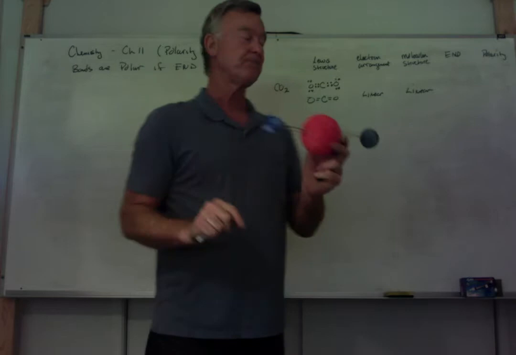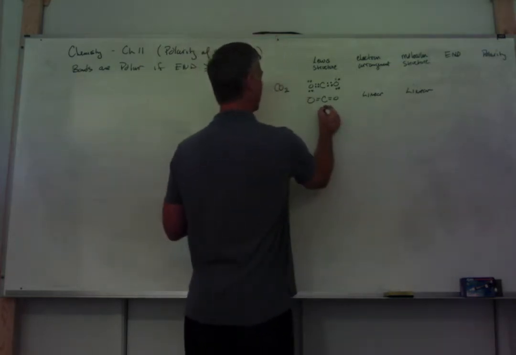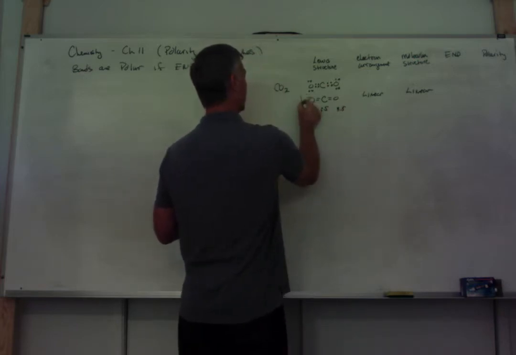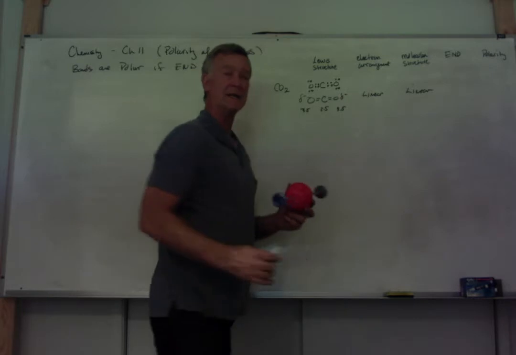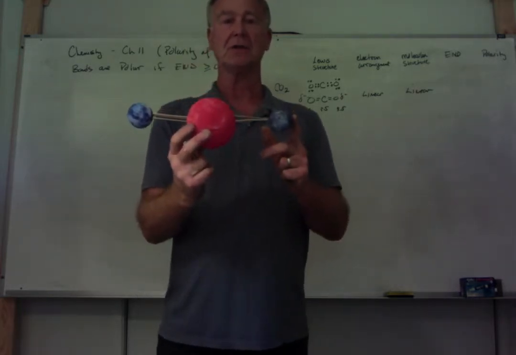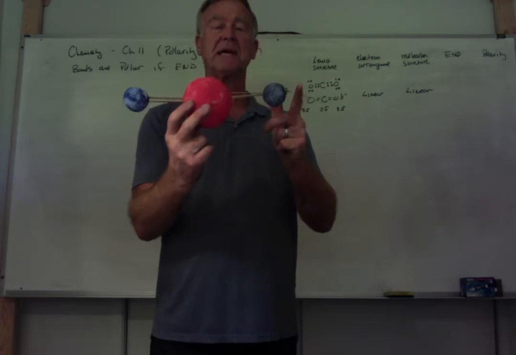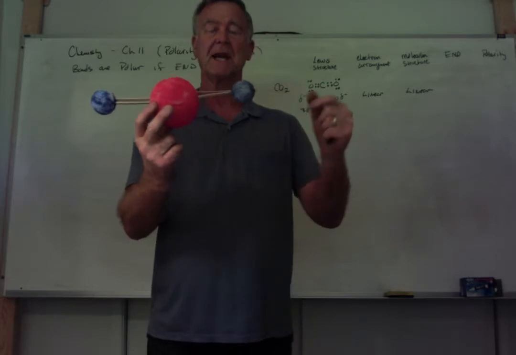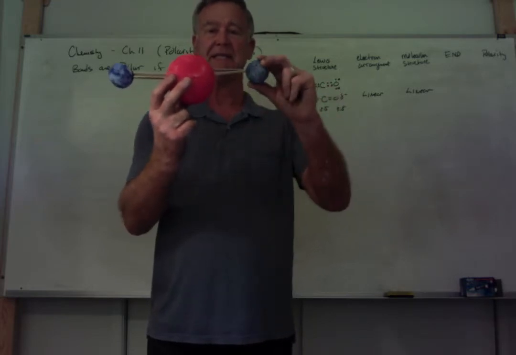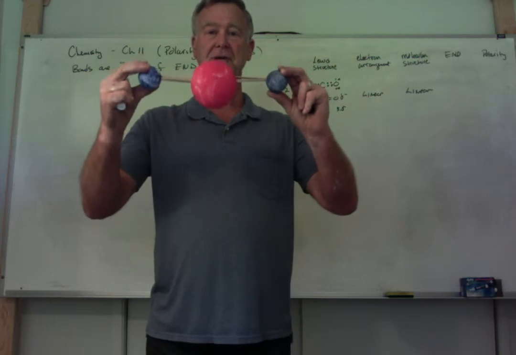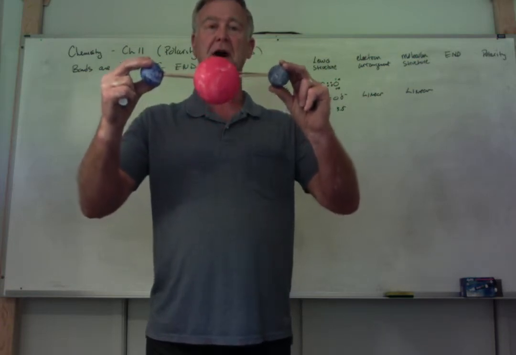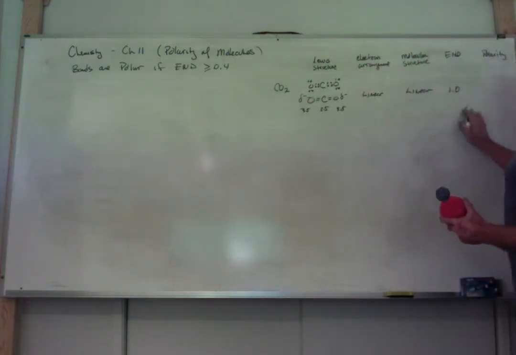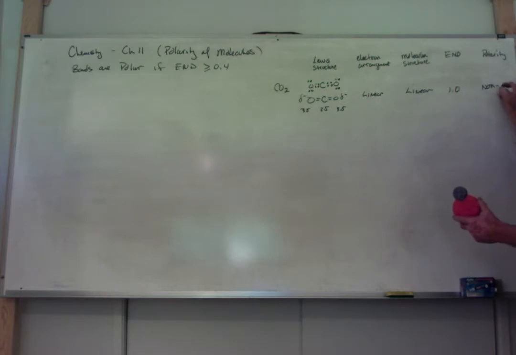These are the ends. If I was to take carbon dioxide, carbon is 2.5, oxygen is 3.5, 3.5. If I was to mark this, this would be partially negative, partially negative. This is a non-polar molecule. Why? Because the ends are not opposite. You say, but it's different from this. Yes, but if I was to say, what is this end? This is negative, this is negative. Two negative ends are not opposite ends. And so the electronegativity difference happens to be 1.0, but the polarity, this is called non-polar.